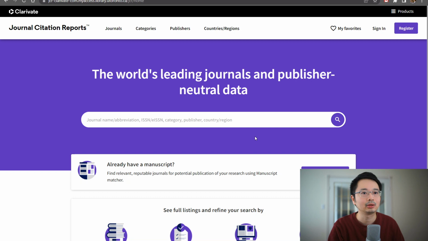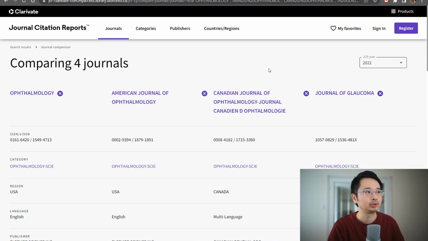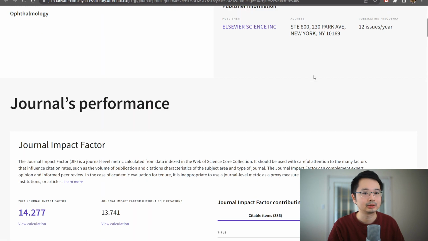On this website, you can use their function to find a match for your own manuscript, or if you already have heard of some names, probably just through reading previous papers while you're researching for your paper, or your previous project or experience where you've heard professors or others tell you where they published, or even just look up someone in your field and see where they published. You'll have some names, and you can put in the names, and the JCR website allows you to compare up to 4 journals at a time.